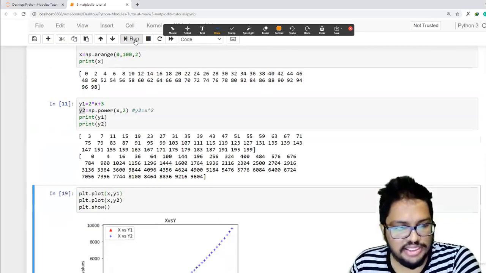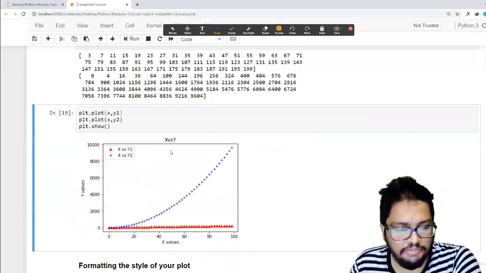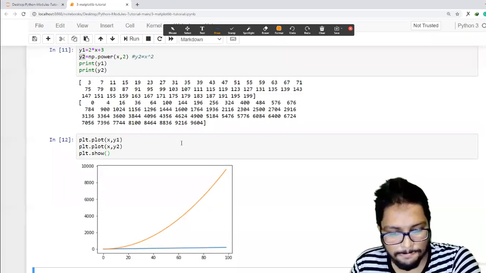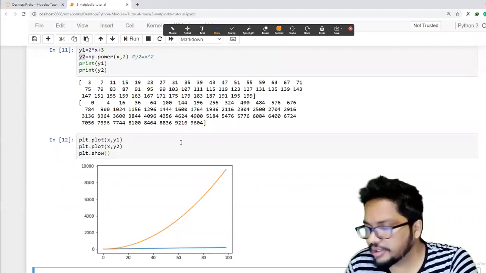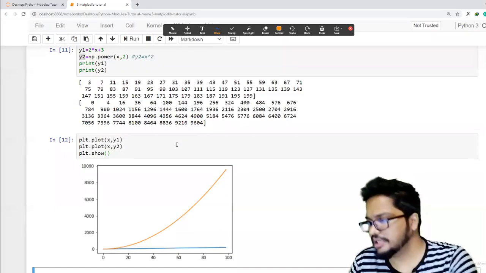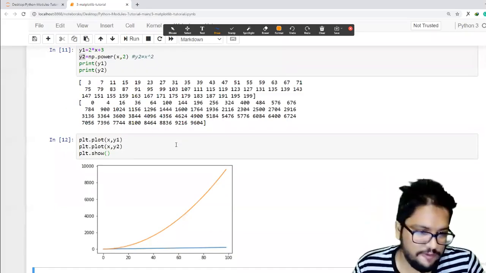So now if you run this, I can plot the two graphs in the same figure, right? Got it? So you can see this kind of simple graph, right?